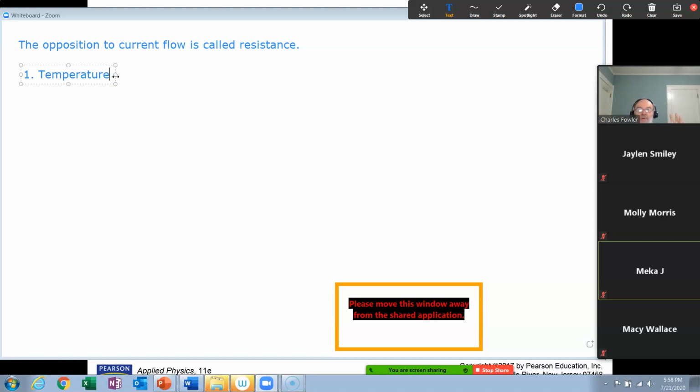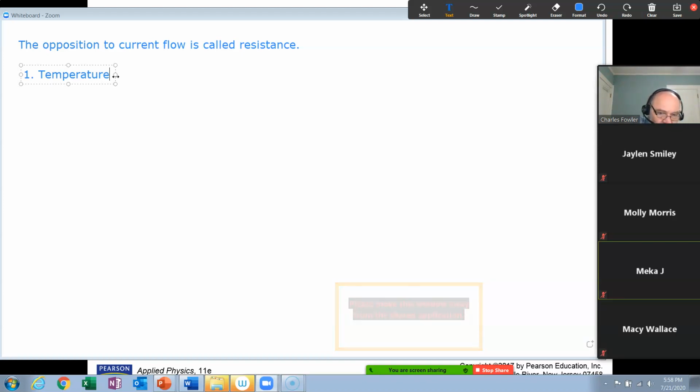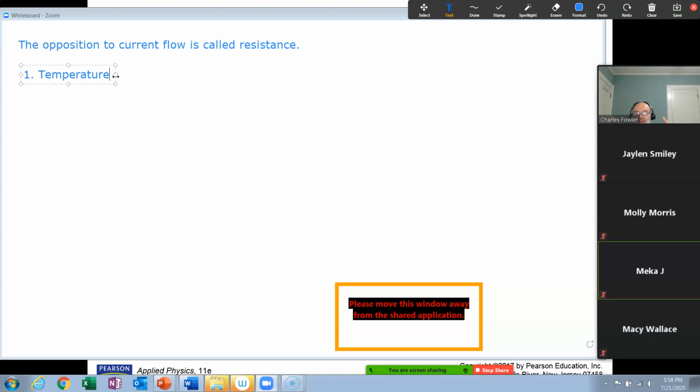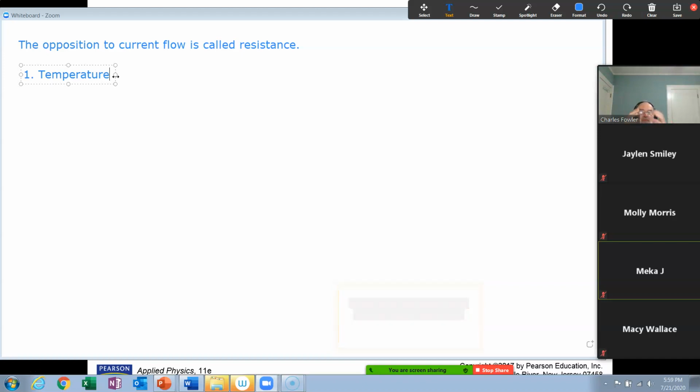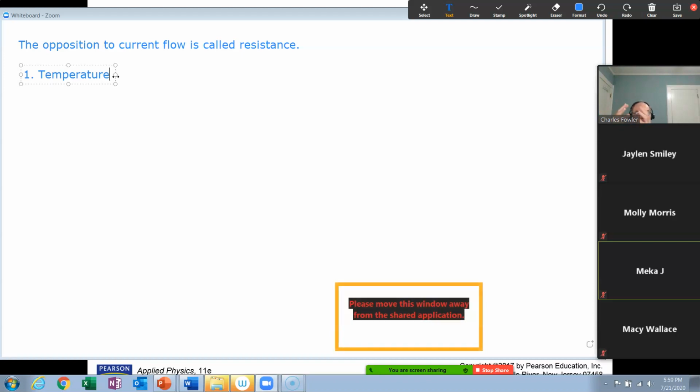Now here's what's going on. Remember, current flow is charge that's moving. A current is a moving charge, flowing through a wire. Now, if the atoms, electrons, anything in the wire, when you raise the temperature, they tend to move faster. That's what temperature does. In fact, temperature as a measure is the average kinetic energy of these very small particles. So they're moving more rapidly. Therefore, a current that's trying to make it through this mess of rapidly moving electrons, atoms and molecules in the wire hits more resistance because they're moving faster, and when they collide, they bounce back further. That creates the resistance. So the higher the temperature, the greater the resistance.